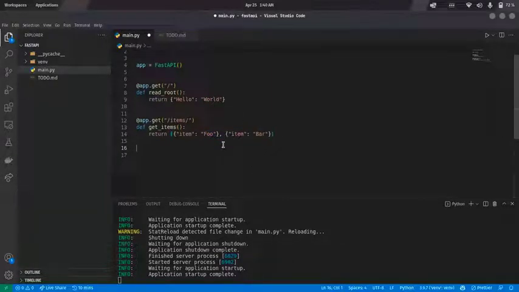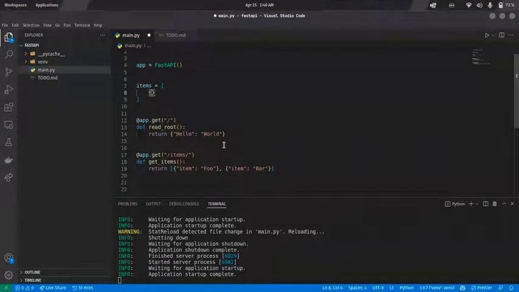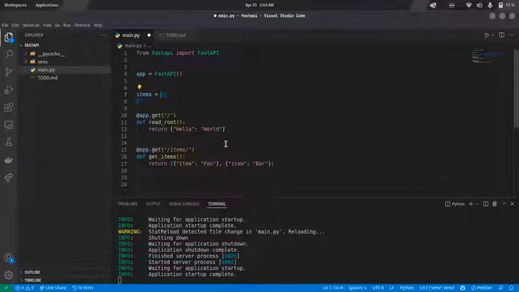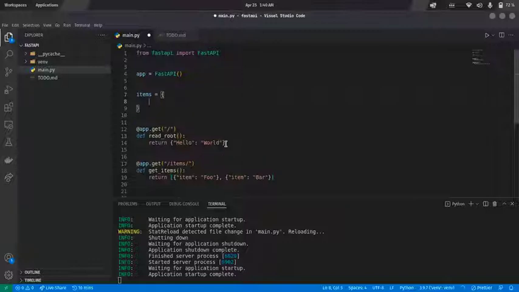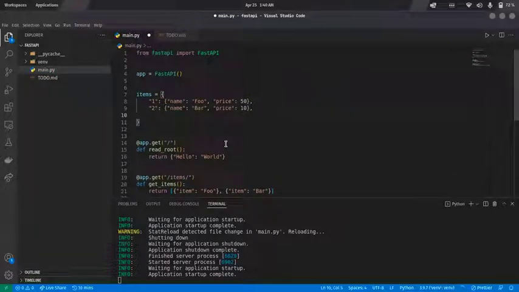Let us say for instance, you want to get one particular item now. Let me just create a dictionary of items here that we use instead. Items equals a list of dictionaries like this. So we have name to be foo. Instead of making it as a list, let me do something like this. So here we are going to have ID like this, ID is going to be one, and then we have name and we have price of our item. So we have several ones like this.